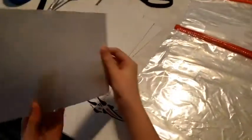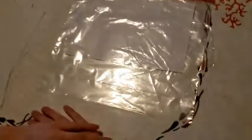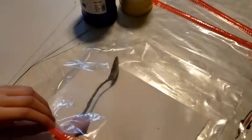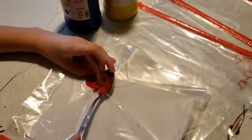First you will take your piece of cardstock or construction paper and you will put it inside of the gallon-sized ziplock bag. Once the sheet of paper is inside the ziplock bag, you will then take some red paint, blue paint, and yellow paint and you will put them on a spoon. You will reach towards the back of the paper at the bottom of the bag and you will put your paint onto the piece of paper. You can use the outside of the bag for help in getting the paint onto the paper.